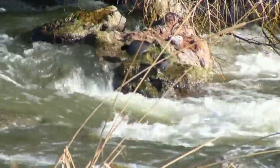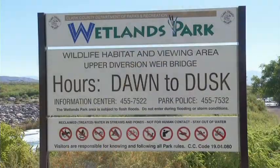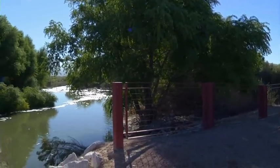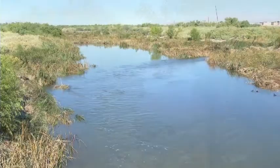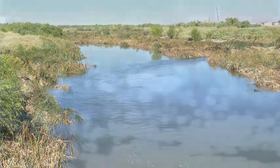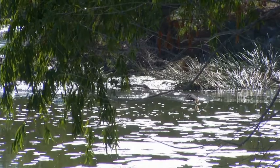This beautiful desert oasis has gone through dramatic changes over the years, and it's more inviting than ever for families and outdoor enthusiasts alike. The Las Vegas Wash is an urban river, and one of its lowest portions is located within the boundaries of the Clark County Wetlands Park in the southeast part of the valley. It serves as the primary drainage channel for the entire Las Vegas Valley, consisting of urban runoff, shallow groundwater, reclaimed water, and stormwater. The wash plays a critical role in returning flows back to the Colorado River at Lake Mead, southern Nevada's primary source of drinking water.